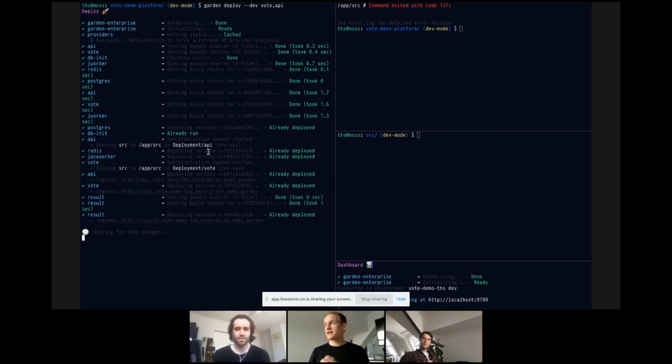But in general, I think a big advantage of Mutagen over rsync in this context is that you have a warmed up daemon process that maintains an index of the files that have been changing, so it can diff that in memory. So there's less of this constant re-indexing and re-scanning, which can get a bit heavyweight for larger projects. Which used to mean that hot reloads for big projects could take several seconds if you have thousands and thousands of source files. Exactly.